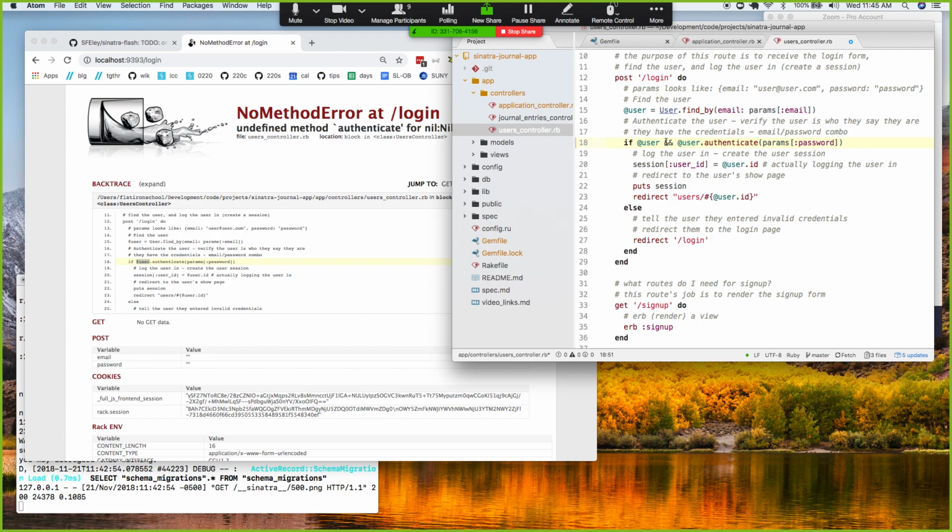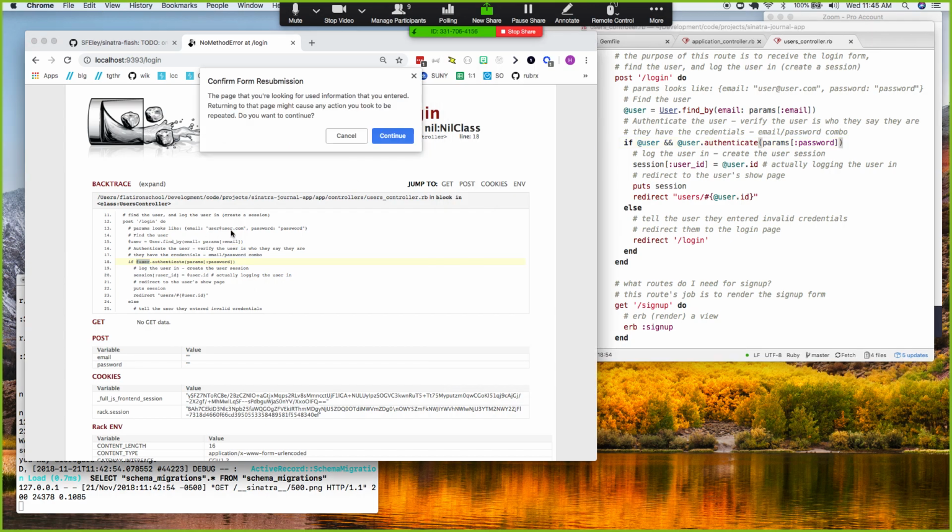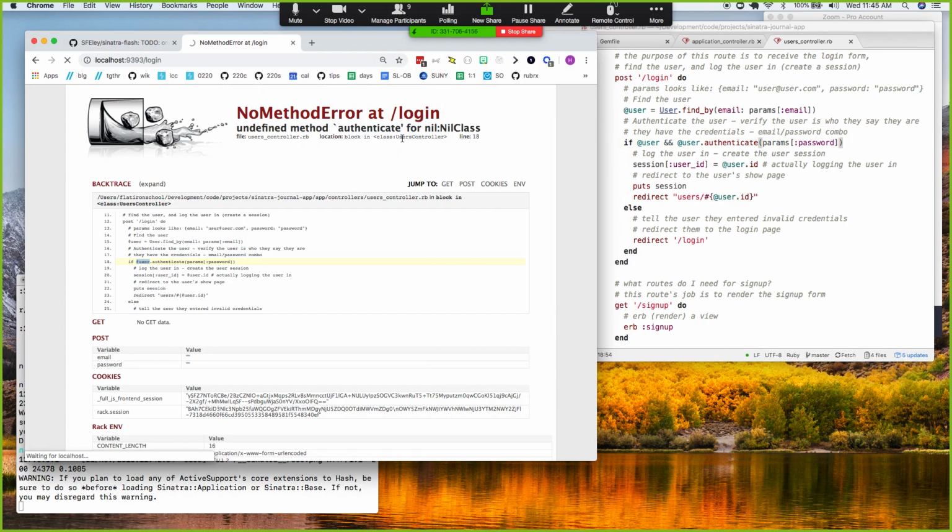So if @user returns nil, nil is one of only 2 values in Ruby that return a falsy value, nil and false. And if this thing is nil, then the if statement fails, we immediately go into the else, which means that we won't even run what's on the right side of the code here, and I won't trip this error. So I'm going to save that. I'm going to refresh this page, resubmit the form.